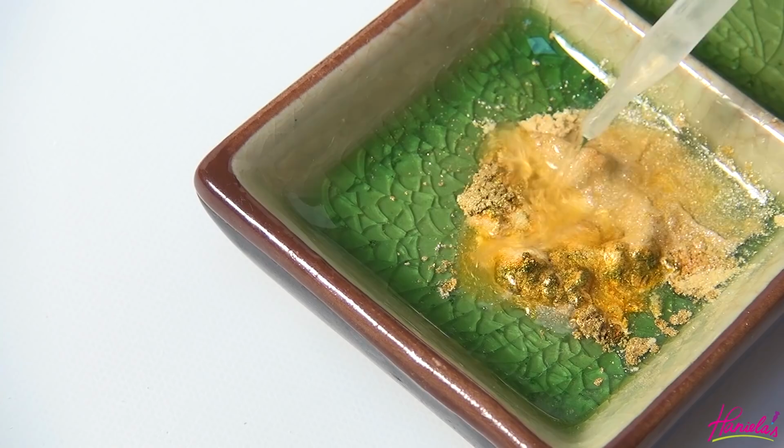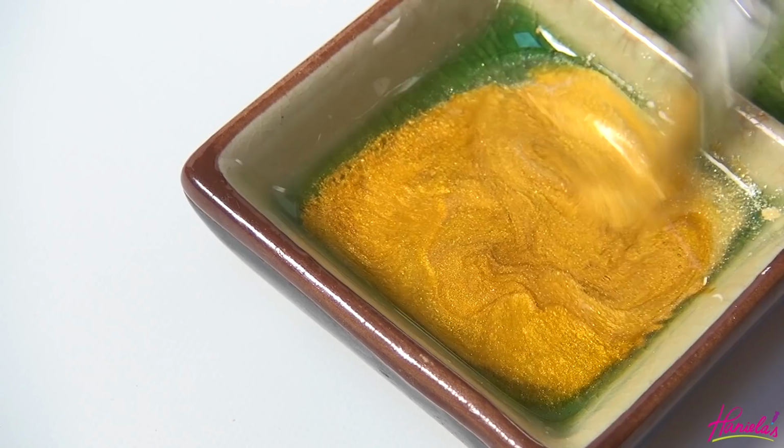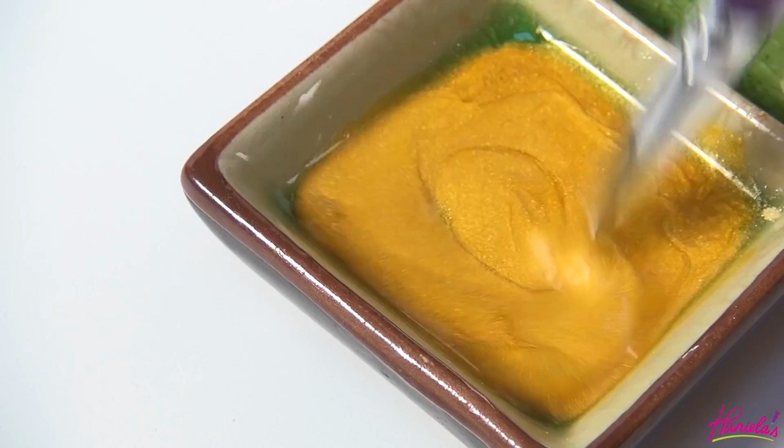Let it dry, and then we're going to paint the body with some edible gold luster dust mixed with a little bit of lemon extract.